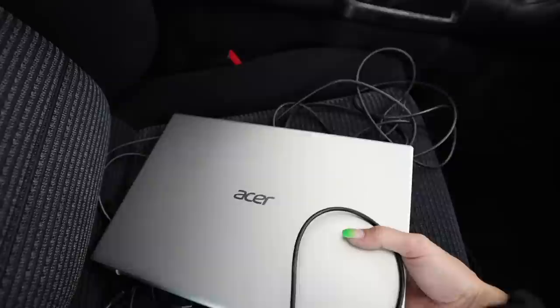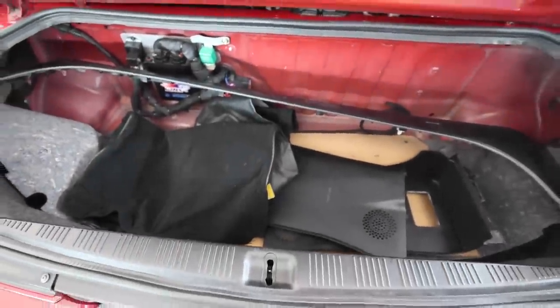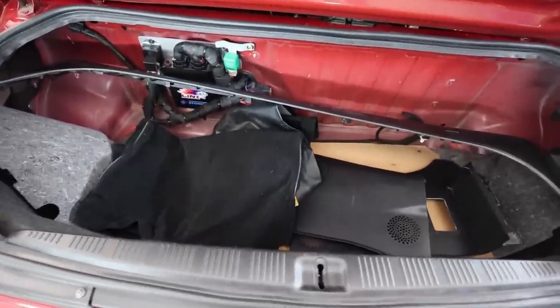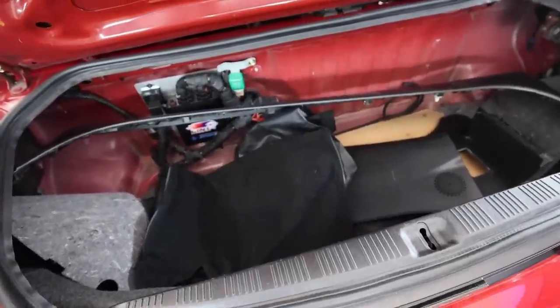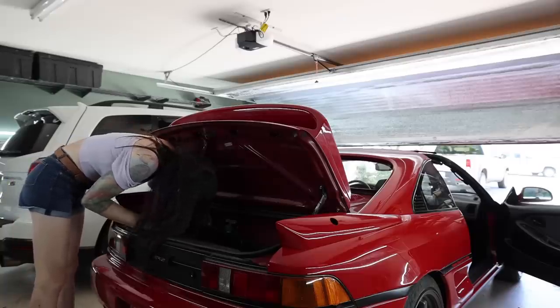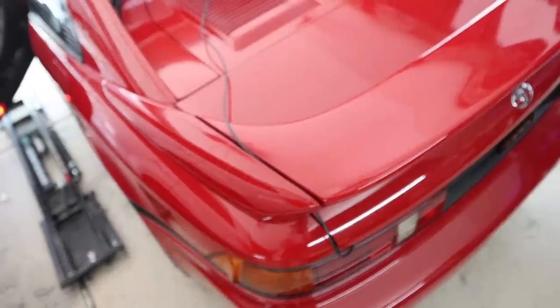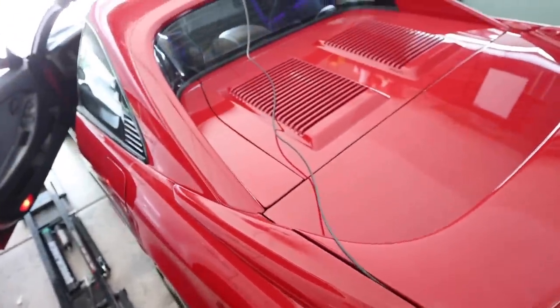It was a tarantula. I just got to hook up the laptop in the trunk. I wasn't able to finish putting all my interior plastics back together because I had to order some pop clips, so those are just going to have to chill until I get this thing to the shop again. This is going to be weird. Downside of having your ECU in the trunk on a mid-engine car.